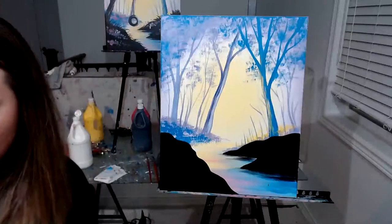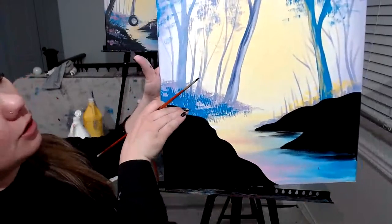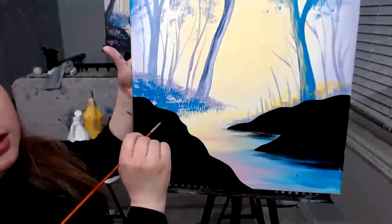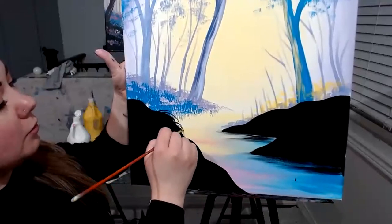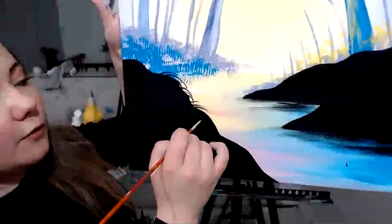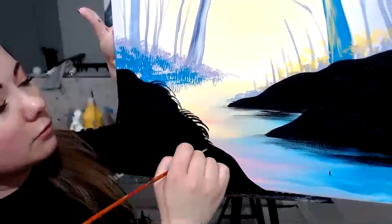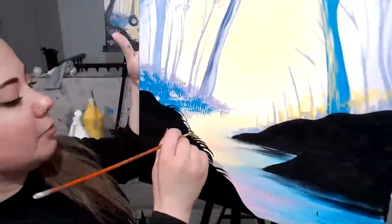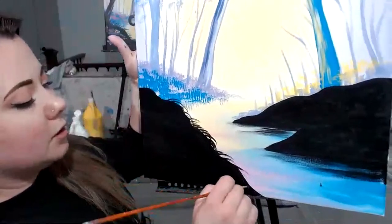And how I'm gonna do my grass is I'm gonna flick it from those nails out. You can do it in any direction. You can do it this direction, that direction. In my case, the grass is big, so it's gonna go like this. It's not gonna go like this. It's gonna go like this. So let me show you. You see? Flicking from the inside out with your small brush. And some grass can be going one direction, some grass can be going a different direction. We're making lots of grass here, so it's all good.